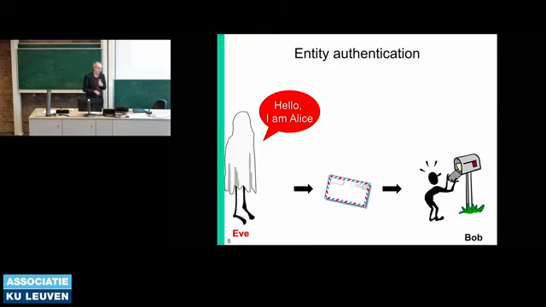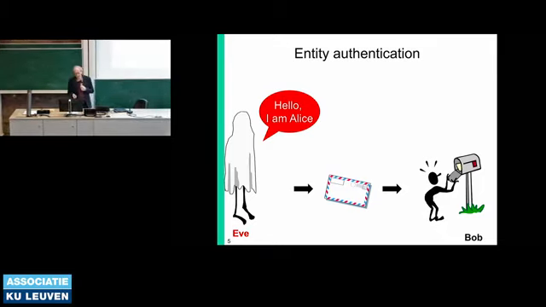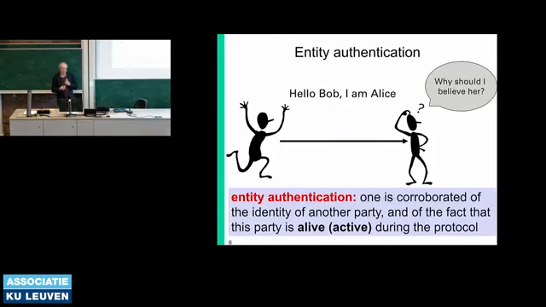The problem is very easy. You show up somewhere and you claim to be Alice. That can be you enter your bank, or you go to an ATM machine where you want to withdraw cash, or more or less, in fact, when you make a payment, very often today, a payment is authenticating yourself and proving you have money on your account, or of course you cross a border, or you log into a website. We do this many times every day. And so, of course, you can claim an identity, but why should Bob believe it's you?